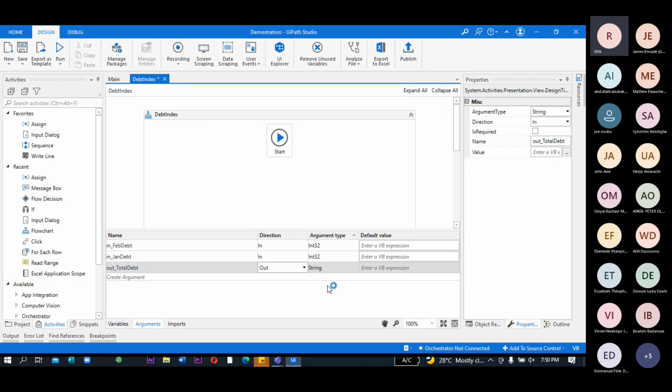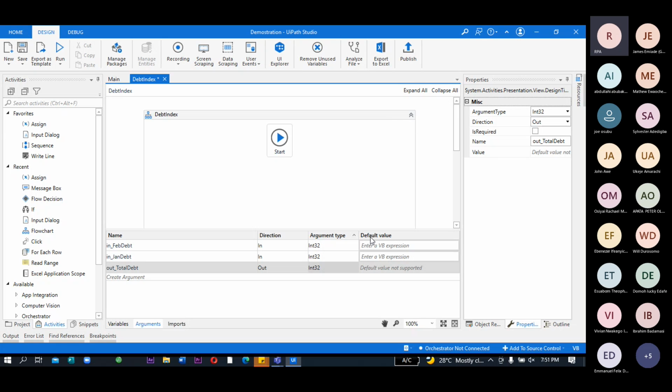All right. So the argument type is int32 still. We can have more than this, so let's leave it at this for demo purposes.